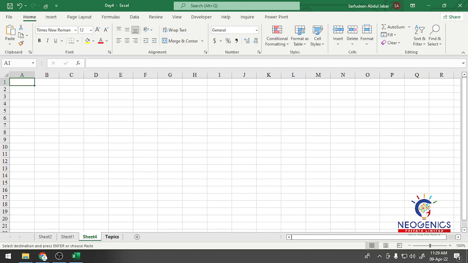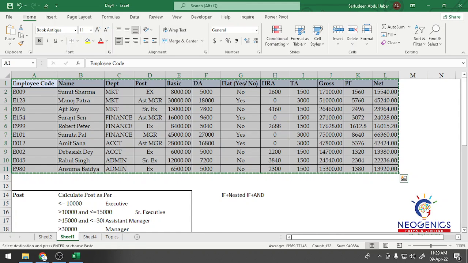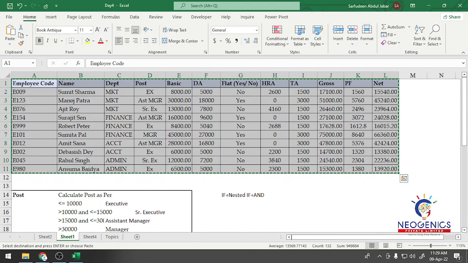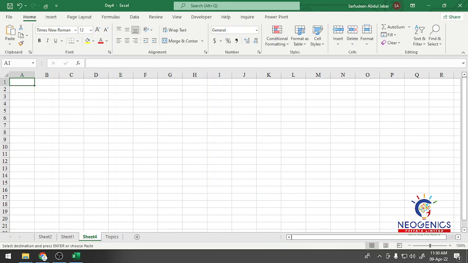Pasting as values means, if I copy the data from sheet 1 and paste it in sheet 4, in sheet 1 some of the columns are filled with formulas. I don't want the formulas here, I need only the values.